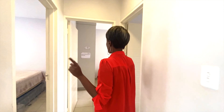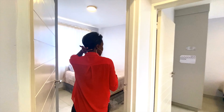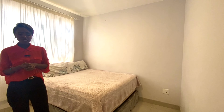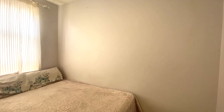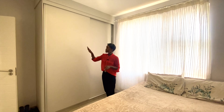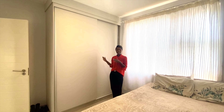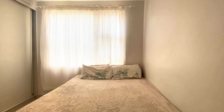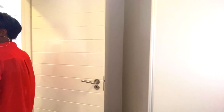We proceed into this little hallway where your two bedrooms are situated. The first I would say is the master bedroom — it's nicely spacious, you can fit a queen size bed very nicely. This is your main bedroom and it also has a built-in closet where you can put your shoes and clothing. It's very nice and cozy.